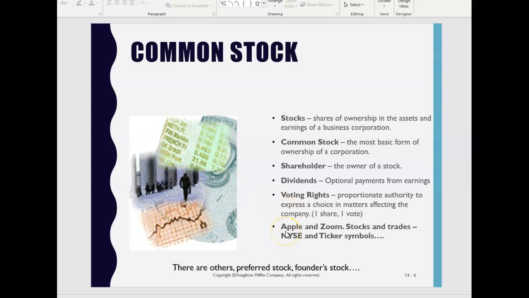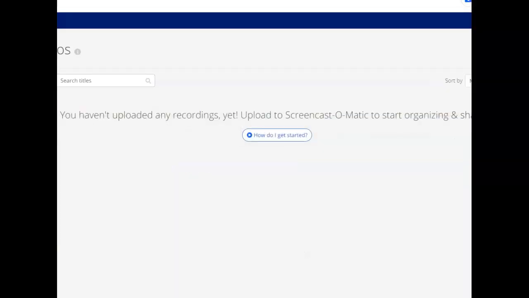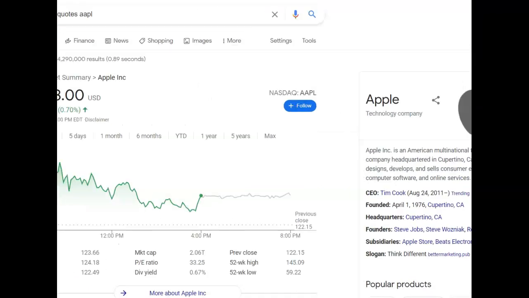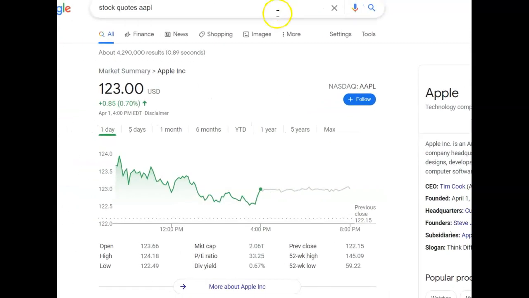We can go out and take a look at how these stocks are traded. Let me pull a stock quote here for Apple. So the market's not currently open. But we'll see that once Apple has issued shares, there is a secondary market where if I've purchased part of the company of Apple, I can sell it to somebody else. I don't have to just hold that. I could maybe sell it to another person in class. And the market exchange rate for that share of Apple stock right now is trading at about $123 per share.